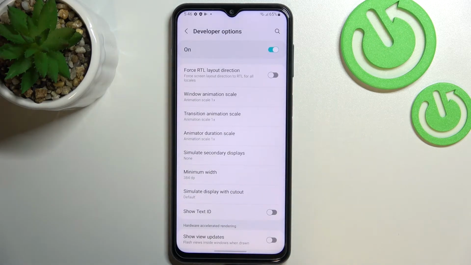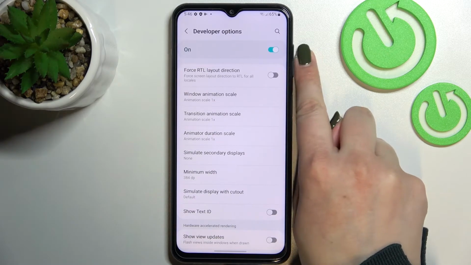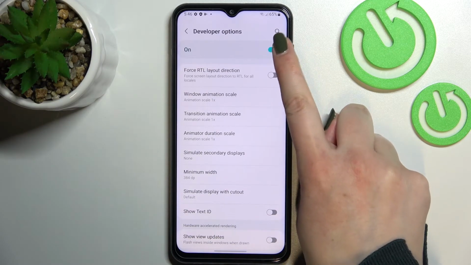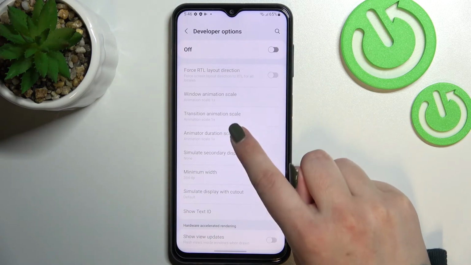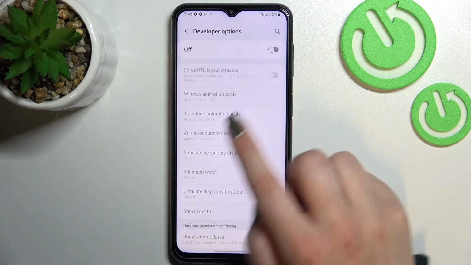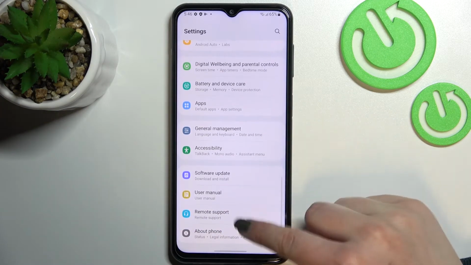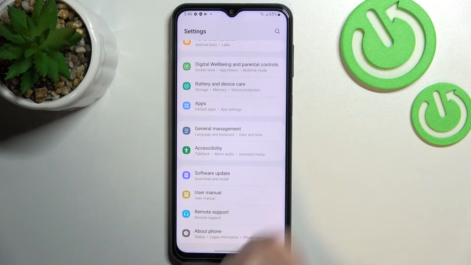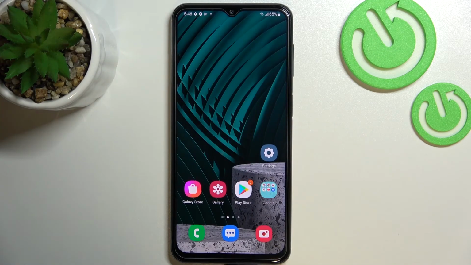And if you're done with customization of developer options, if you decide to turn them off, all you have to do is to simply tap on this switcher at the very top. And as you can see, the options are inactive, you cannot manage them, and after getting back, the developer options will disappear from under the About Phone. But of course, no worries, you can enable them back, just go back to the build number step and keep tapping. So actually this is it.